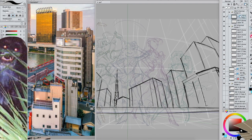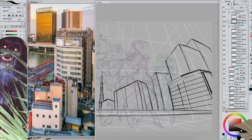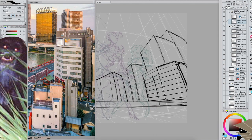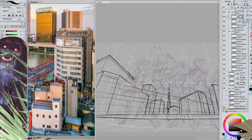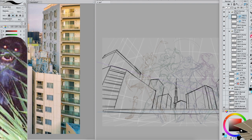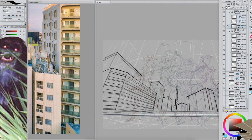Anyways, we're getting into doing the perspective. I went and found a whole bunch of reference images of Tokyo so that I could add in some different buildings. There's a lot of really fun shapes on them actually. What I've tried to do with this as well is leave in as many mistakes as possible, because I redrew a lot of things a lot of times. I had to set up a lot of different perspective rulers going in different directions that would line up with the different planes on the front of the buildings. I try to put stairs in on the front of one of these at some point and it doesn't work, and I have to erase it and redo it. But yeah, I learned a lot from it. It was very frustrating, but I did learn a lot.